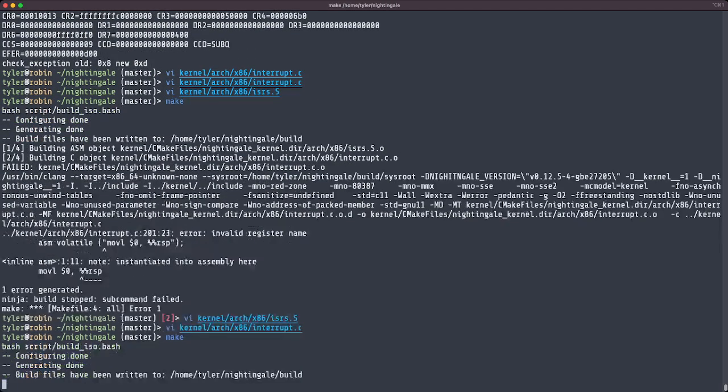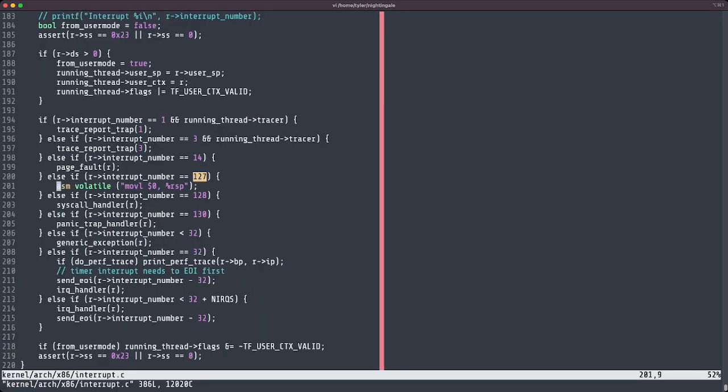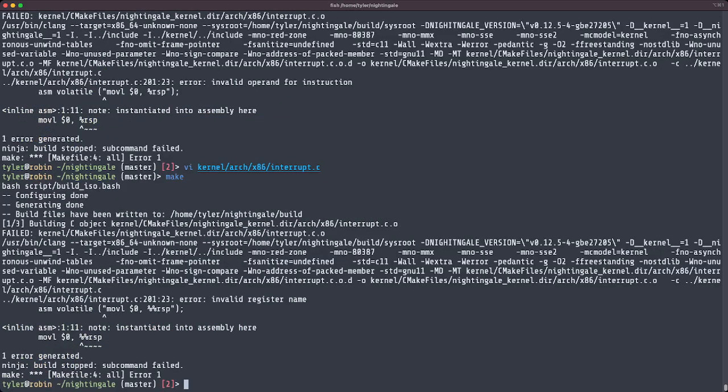I mean, we just did this. Invalid register name. But it shouldn't be instantiated as %%. It's an ASM.